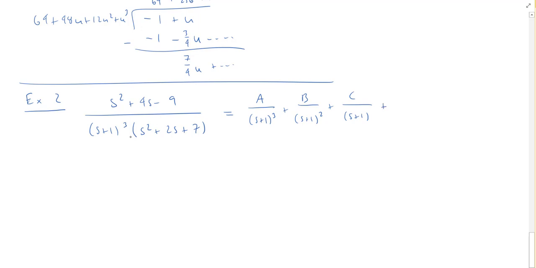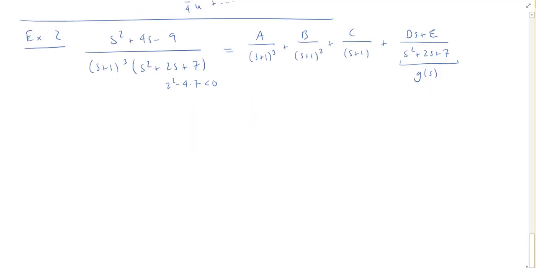And then because this is an irreducible quadratic, which we can check by looking at 2 squared minus 4 times 7, and we notice that's negative, over here we're going to have s squared plus 2s plus 7, but we're not going to have a constant. We're rather going to have a linear function in the numerator, right? That's the price you pay for having an irreducible quadratic. But I'm not going to worry about this right now. I'm just going to give this a name. How about we'll call it g of s, for the garbage.